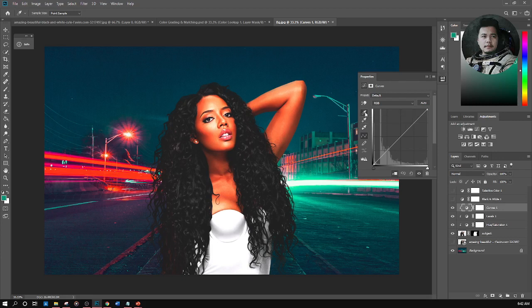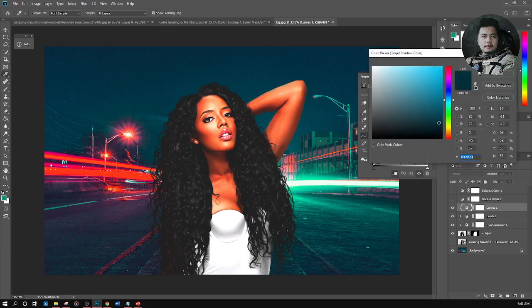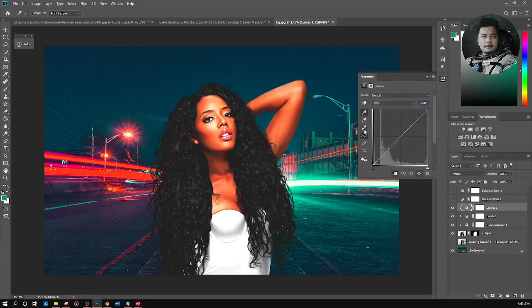It's sampled. Again, to sample, double click, and then select the darkest color for the black point. Same thing with the white point and the gray point. Now, next, since we've already sampled it, that means the color we selected is stored. Now we're going to apply this color to our image. So let's start from the very white, the white part. We're going to click that once. Instead of double click, we're going to click that once, and we're going to select the color that is the brightest. So I think this one. So let's try to click that.